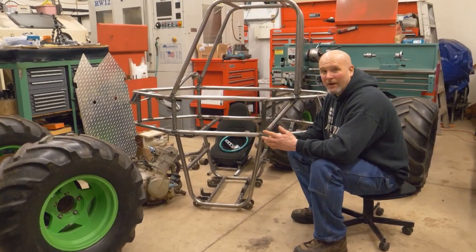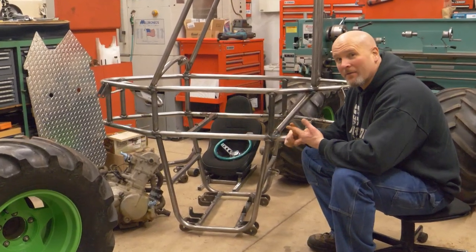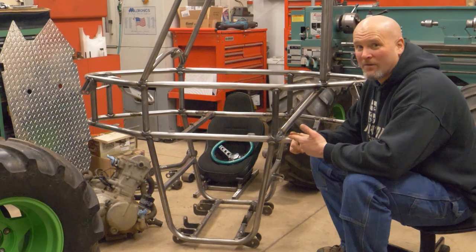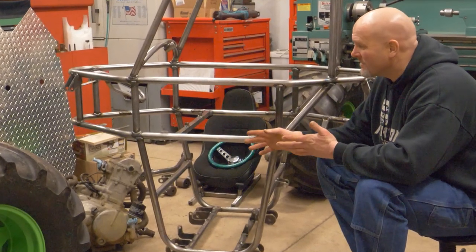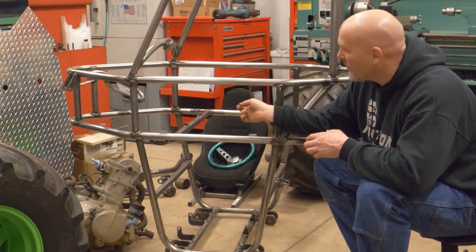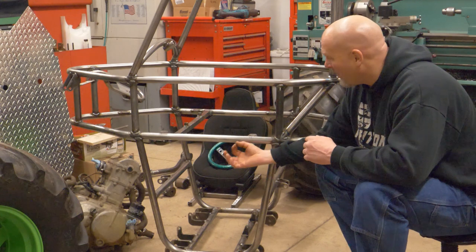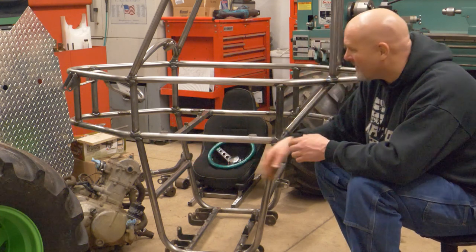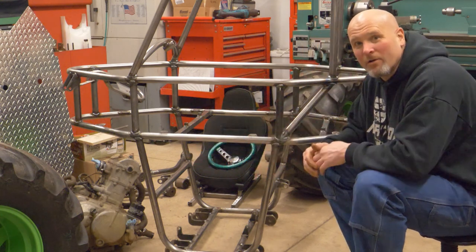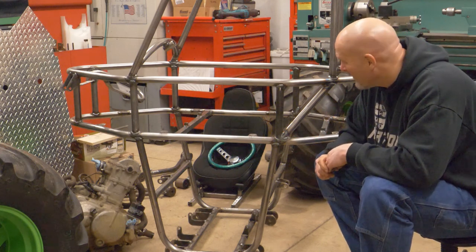So we still got to figure out where to put the radiator. We've got to figure out the exhaust, and I want to do something pretty fun with the exhaust. Even though this is just a single cylinder engine, I'm thinking about making a manifold that goes into dual mufflers that have pipes that come out and kind of emulate that V8 header look. So I want to play around with that. I'm pretty excited about that.